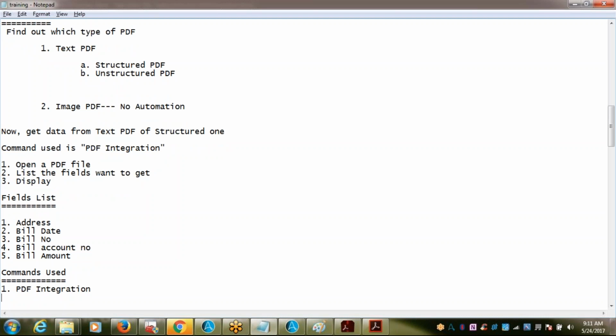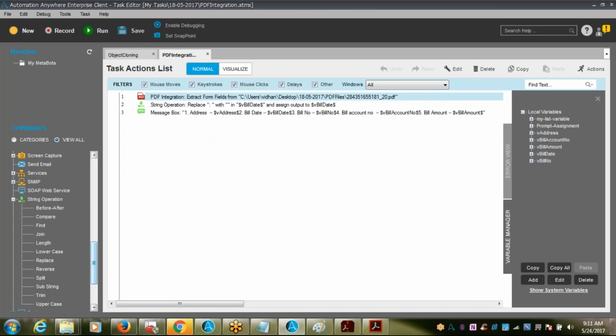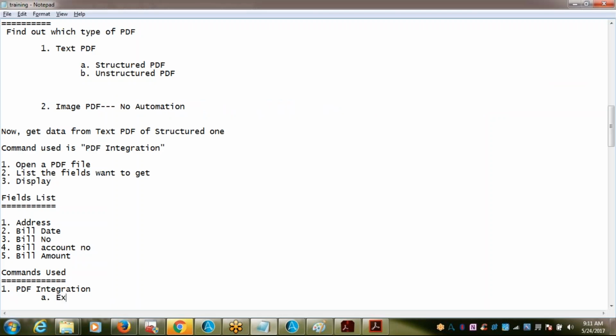In the PDF integrator, we have an option called extract form fields.